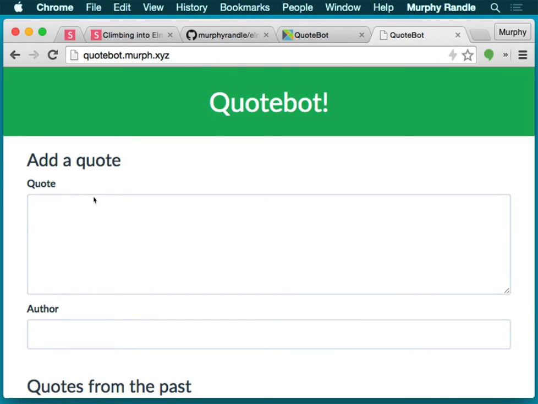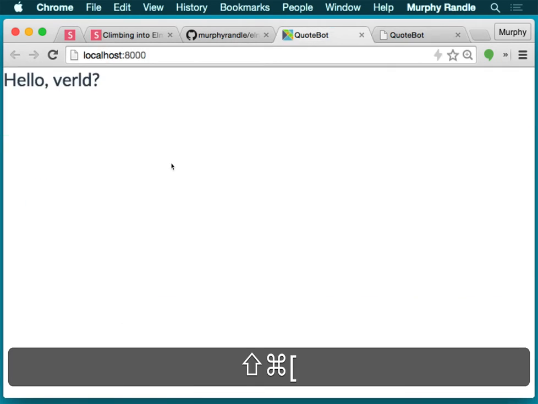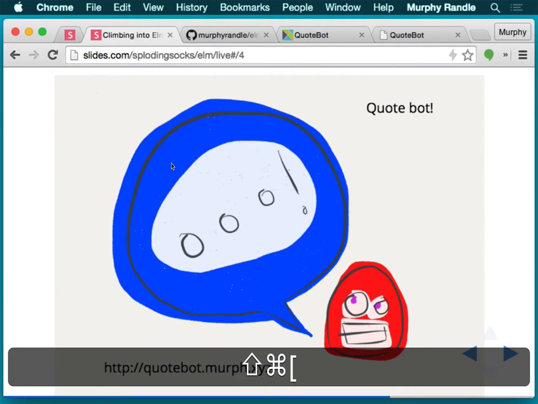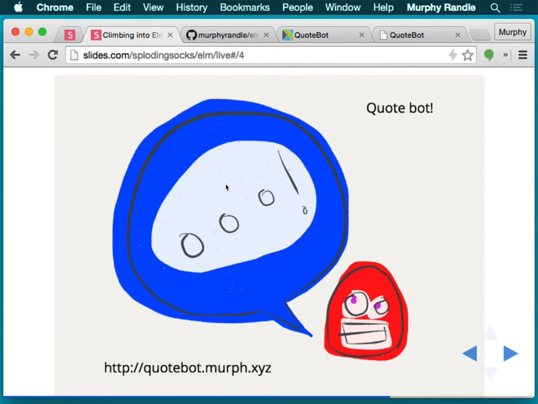All right. Okay, so that's an app. We're not going to build that. I wanted to build this whole thing with you, then I realized it would take like 3 hours, and we've only got four. So we're going to do something else instead. But I wanted to prove to you that this thing actually works. If you want to download it, you can go to my GitHub repo, github.com/murphyrandle, and play with it right there.